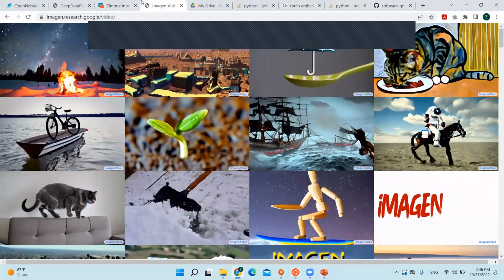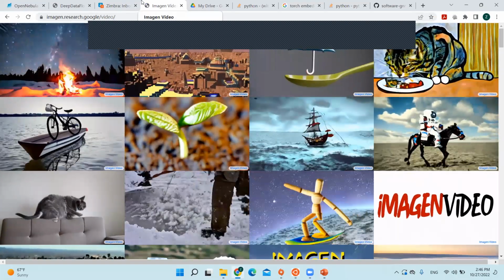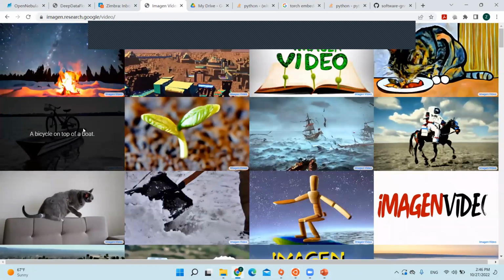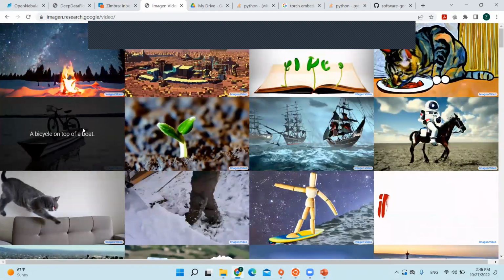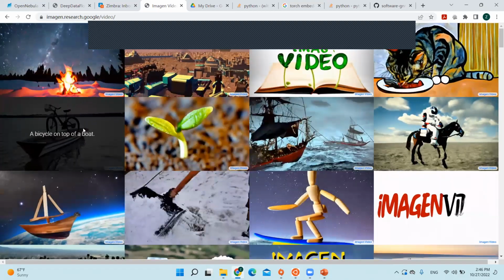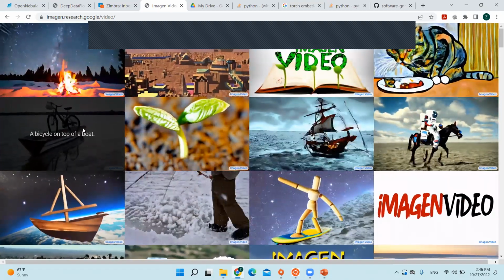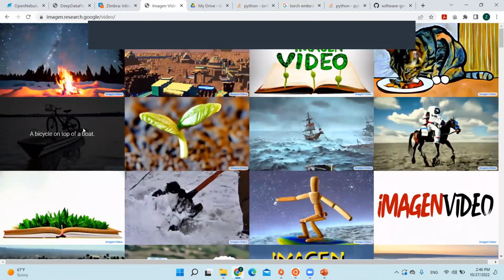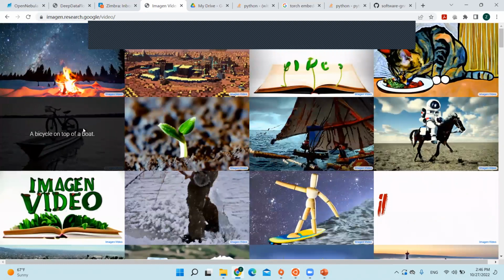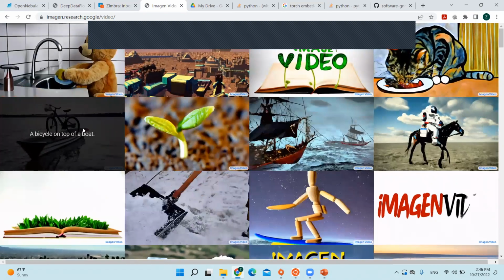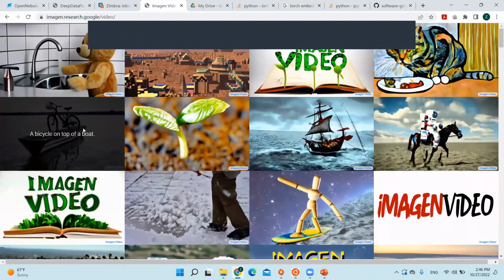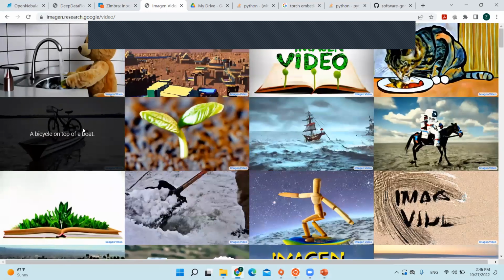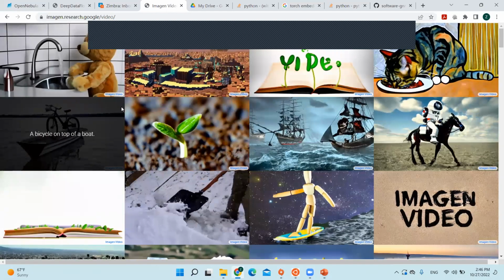So these are all kinds of real videos they generate. Especially this one, the kite one, you can see that the motion is still kind of weird, and the horse too. I guess if you pick some frame, it's fine, but when you try to concatenate them together, it still has some weird issues here.